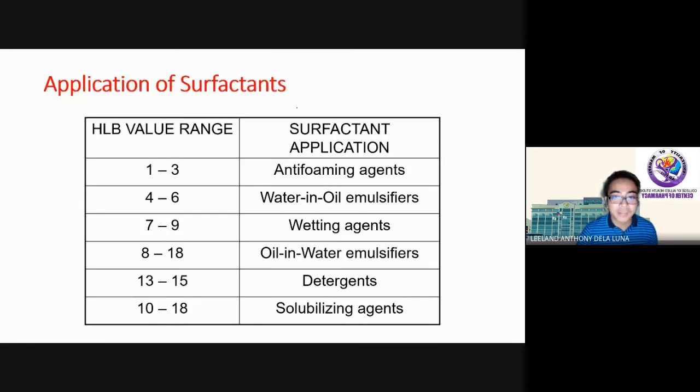Okay, so here are some of the HLB values we usually use, ano yung applications niya. Halimbawa, kung HLB range is between 1 to 3, usually ginagamit as anti-foaming agent. You know what's anti-foam? Anti-foaming agent. It's used to prevent the formation of foams. Halimbawa, Downy. Alam niyo yung Downy? Yung Fabcon? Anti-foaming yung class. Iniiwas, tinatanggal na yung mga bula-bula after maglaba. Kaya nga diba, usually yun yung ginagamit sa huling banlaw para matanggal yung excess detergent, excess bula-bula. And then, so that's anti-foaming agent. And so on and so forth. Alright?